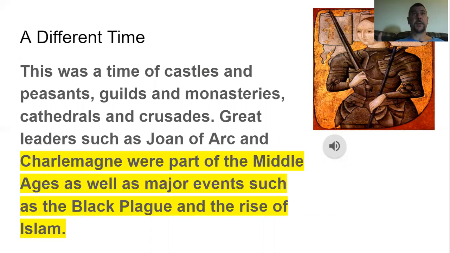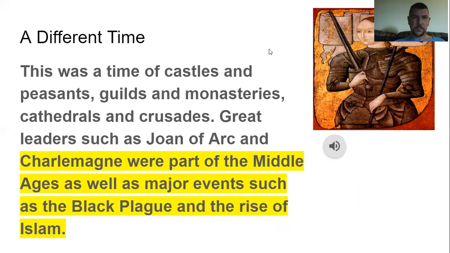The Black Plague was something that wiped out, it coincides kind of with what's going on with our pandemic today, a little bit. It wiped out 2/3 of the population of Europe. So it's a little bit similar. I'm not saying it's exactly like what's going on with the COVID-19 thing, but it's a little bit similar to what's happening today. In my opinion, the Black Plague, or the Black Death, as they called it, was a whole lot worse. You had no kind of cure, nothing, and if you got it, within days you were dying.